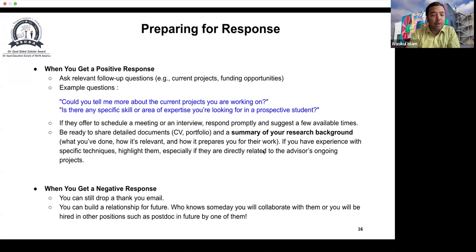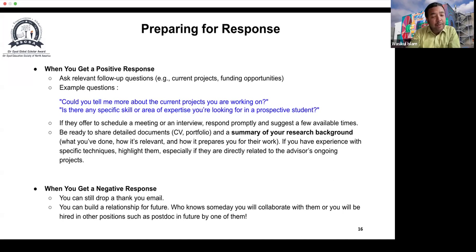Okay, you should be ready with all this information. Sometimes I have seen that some professor asks, can you send your master's dissertation or MSc thesis, or whatever master's project you did, can you send a report? They may ask that as well. So you should be ready with those things.